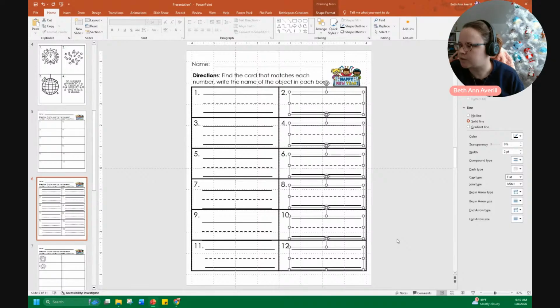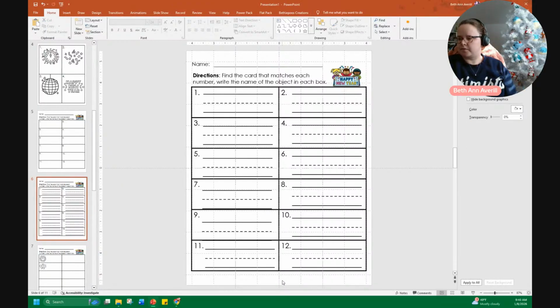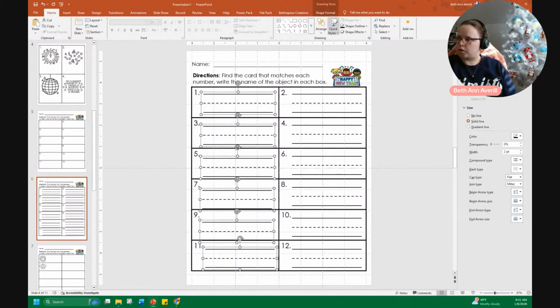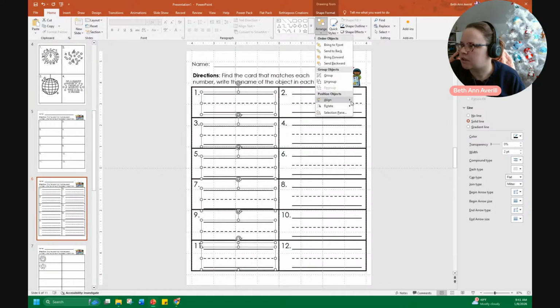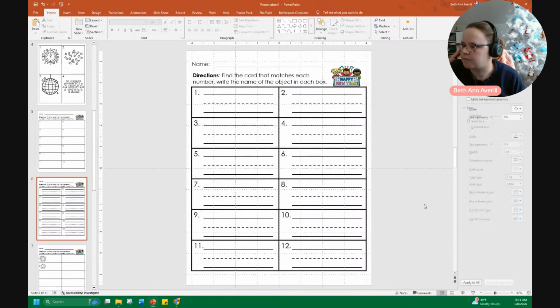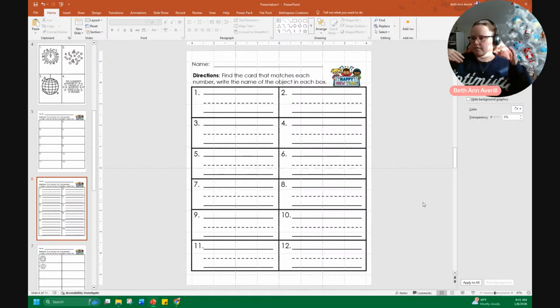Sometimes it needs to go a little bit over because, see, it looks great with the 2, but then with the 12, it was a little too far over. And there you go. So that's how you fix that. If you want to do it again, go over here, align to the center and then align, distribute vertically. So the main thing is the first and the last are where you want them to be. Everything else can be literally anywhere. It doesn't matter.